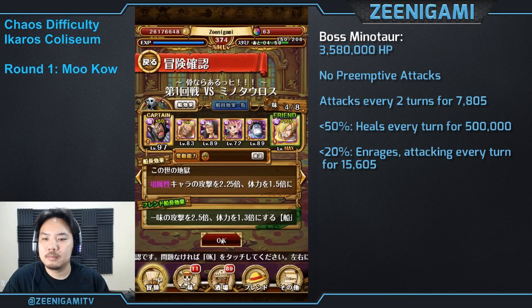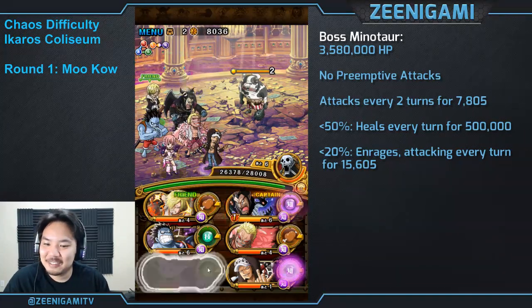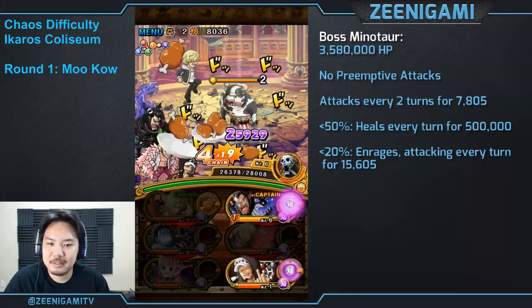Let's go through the Chaos Difficulty Ikaros Coliseum on the Japanese version of One Piece Treasure Cruise. Round 1 is going to be versus the Minotaur. Minotaur has 3.5 million hit points and he has no preemptive attack, so make sure that your specials are ready whenever you actually get into him.